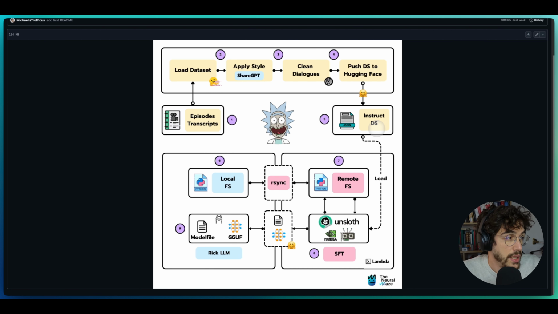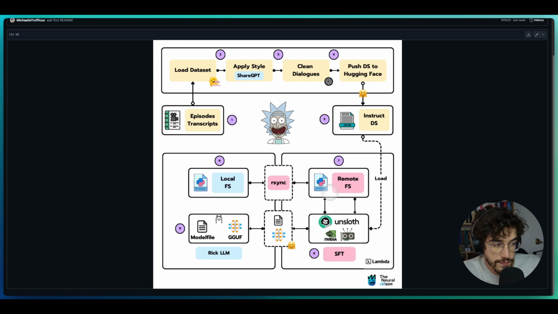After that, the second part will involve all the fine-tuning process. We are going to take the pushed instruct dataset and fine-tune the LLM, in this case Llama 3.1 8 billion, using a library called Unsloth. But we are not going to do it locally, since, as I was saying, I'm GPU poor. I'm going to do it using a GPU cloud called Lambda Labs, and I will show you how you can launch your own instance in Lambda Labs, how you can delete these instances, how you can train your models using this cloud.